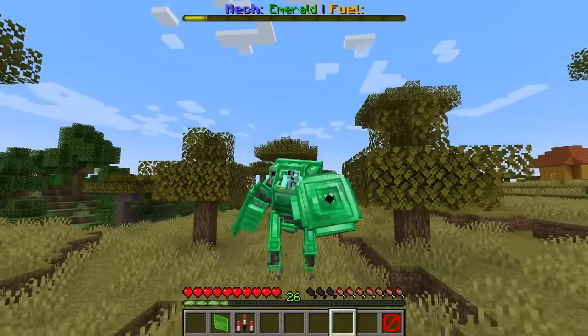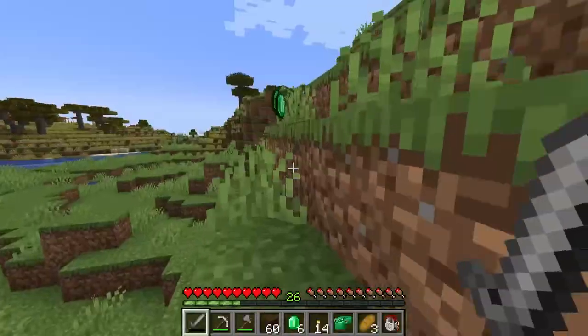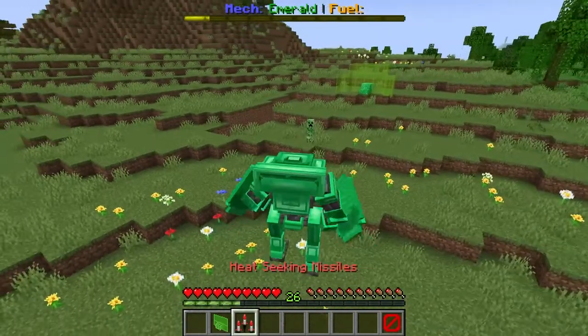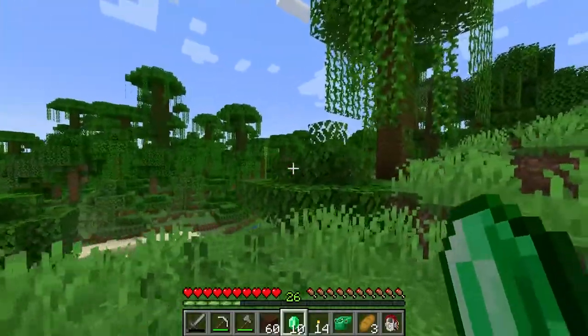I'm ready for battle, dude. The nice thing is, if I use my mecha to then take out mobs, they'll drop emeralds, which is nice. Okay, did that give me profit? 8 emeralds. Emerald shield. Haha. Okay, I kind of missed. It's all right. Heat-seeking missiles. 10 emeralds. As long as I keep taking out mobs, I should be A-okay on my fuel source.